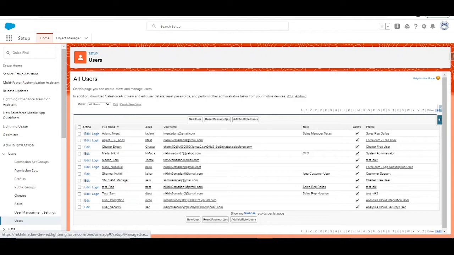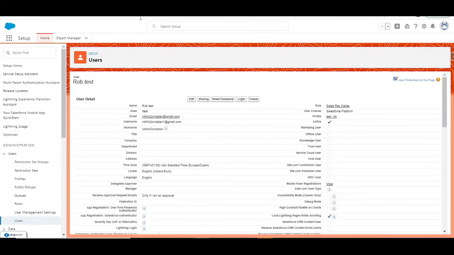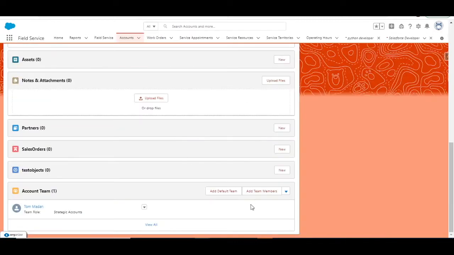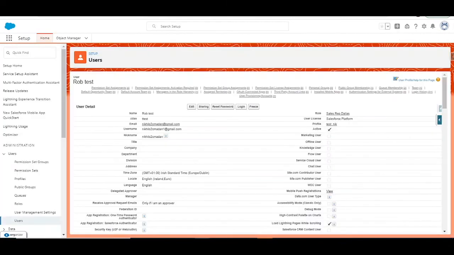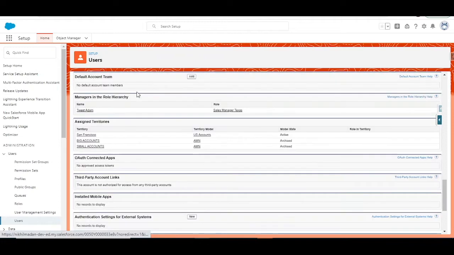So to fix that error, we need to add a user to the default team of this Rob. We'll go to user and click on Rob. So remember, we were getting this error when we were clicking on add default team. We'll simply go to this default account team, as we have no one here.